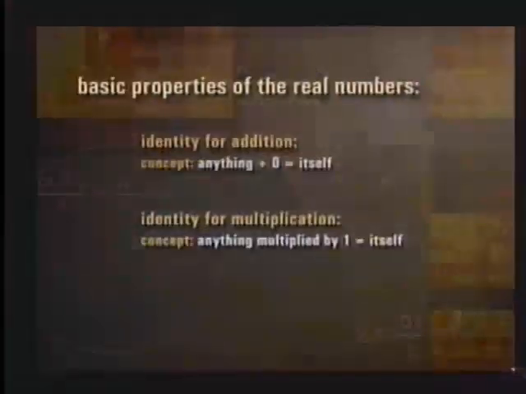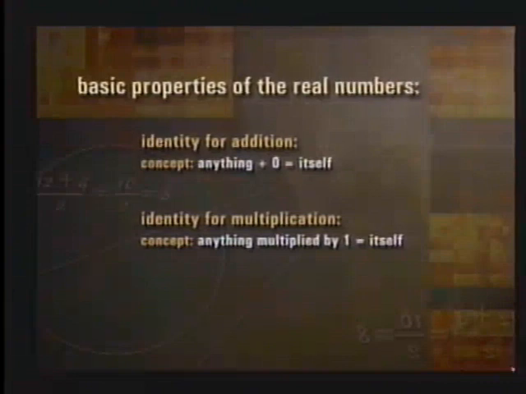Now, in the previous three lessons, we talked about the real number system, and we started getting our signs straight, adding, subtracting, multiplying, and dividing those real numbers, and we looked at lots of examples. And we left off in the middle of some properties, so that's where we're going to pick it up in this lesson. And we're going to go to our graphic that we left off at, basic properties of real numbers.